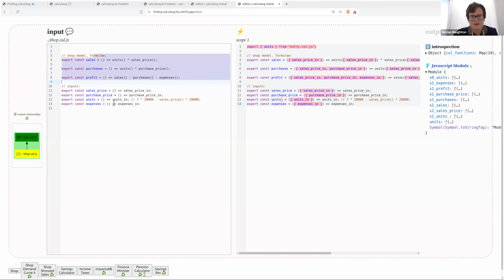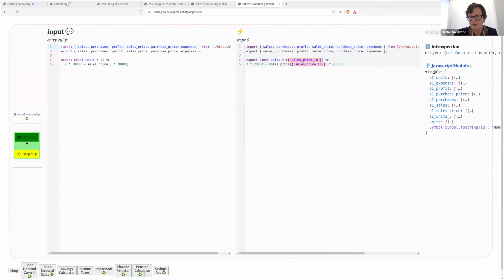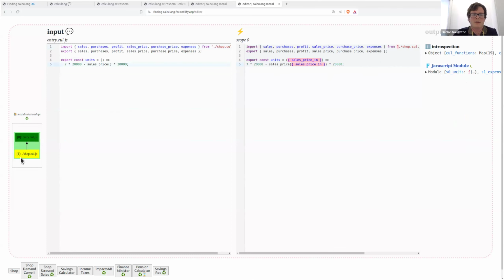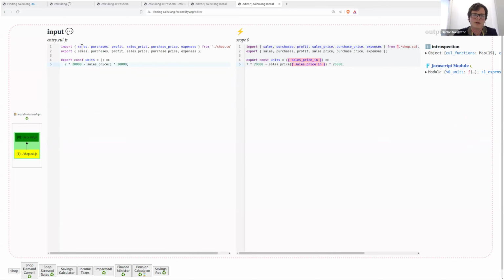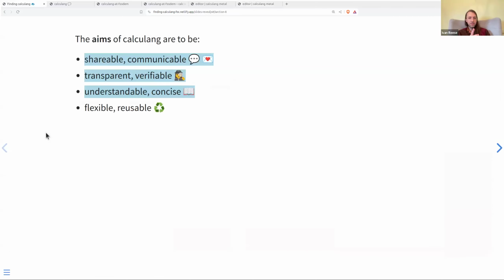We have the same original formulas, and we get the exact same output here, but rather than come in and copy this or change this directly, we're importing it into a separate module and we're changing or overriding one of the formulas. So in this way, we're able to basically ask for, I want this number, but I want to override how this thing is calculated. So that's an example of flexibility in Calculang. And that is it, time.